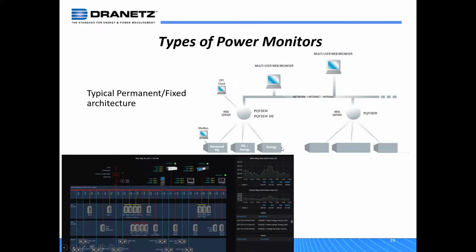But again, you have your individual monitors at the various different locations. You have a centralized platform that is polling the instruments and storing the data. And then, of course, there's access to the data. Everyone these days is using the web browser as the portal for accessing the data. So that would be your typical setup.